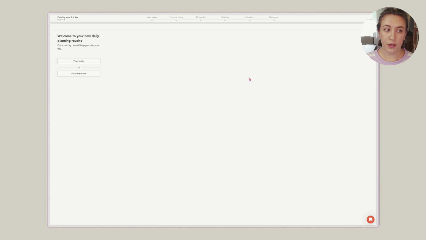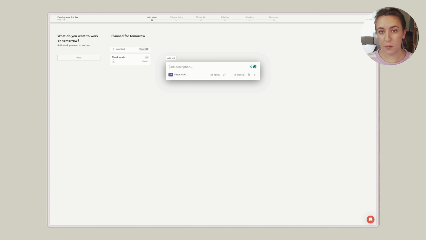Now it's going to walk us through a sample daily planning routine, so you get a feel for what is included here. And along the top here, you can see your progress bar of what steps go into this planning routine. For now, we're going to start with planning tomorrow. We're going to add some fake tasks just so you can see what this might look like. You can use keyboard shortcuts like A to add a task. There'll also be some little tips throughout here so you can start to learn about some of the interface. For example, you can link a task or use a URL to include all of the information from an event, a calendar, email, etc.